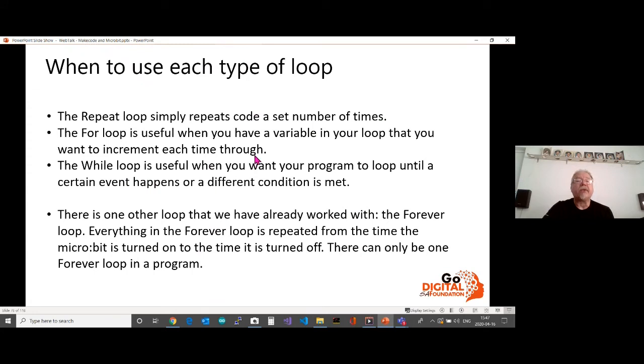So when to use each type of loop: the repeat loop simply repeats code a set number of times. The for loop is useful for when you have a variable in your loop that you want to increment each time through. And the while loop is useful when you want your program to loop until a certain event happens or a different condition is met.